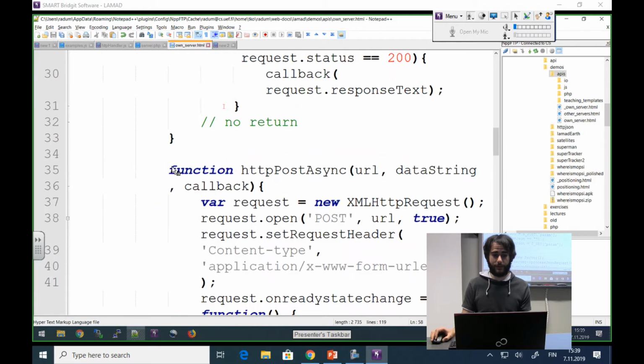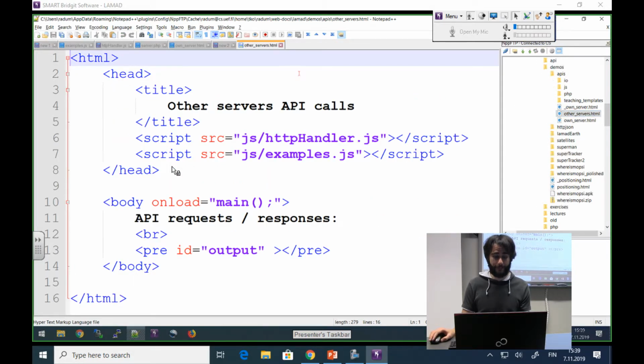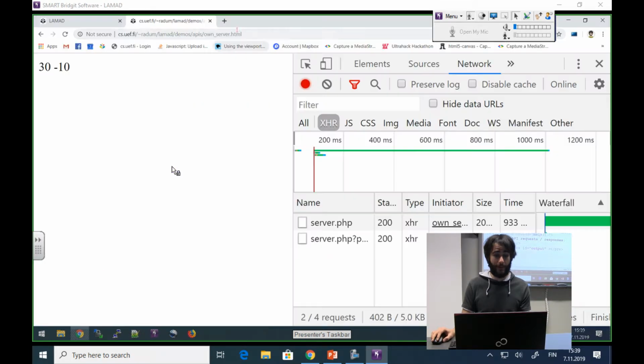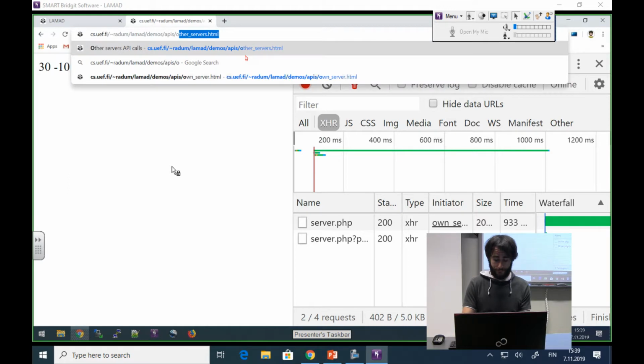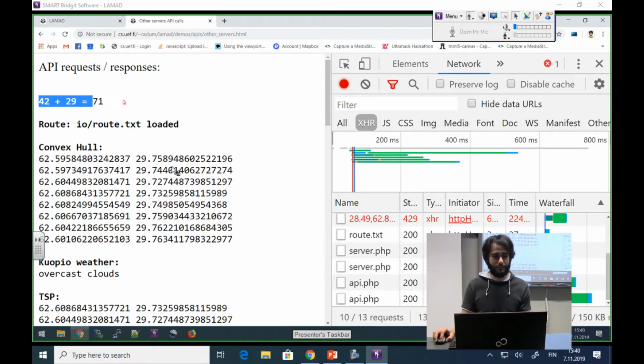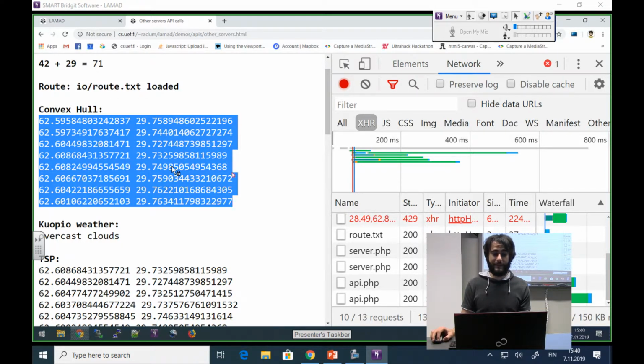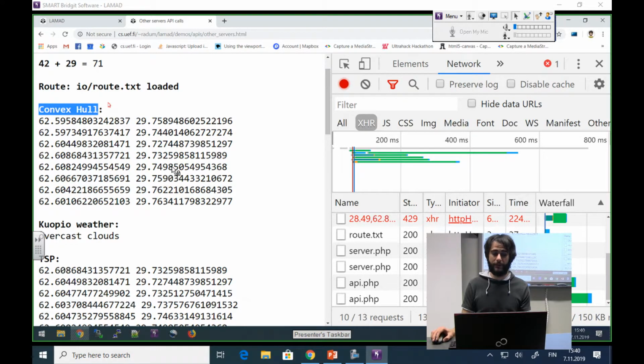in the same manner. I'm just going to put all the code there, and we will look at it to see what it's doing. First, I'm going to run the file to show you what it's doing. Many, many things. First, the same addition that we are familiar with now. Then it loads a trajectory file from the server. So it loads it into memory, a GPS trajectory file. It takes some points, it calculates the convex hull for those points.